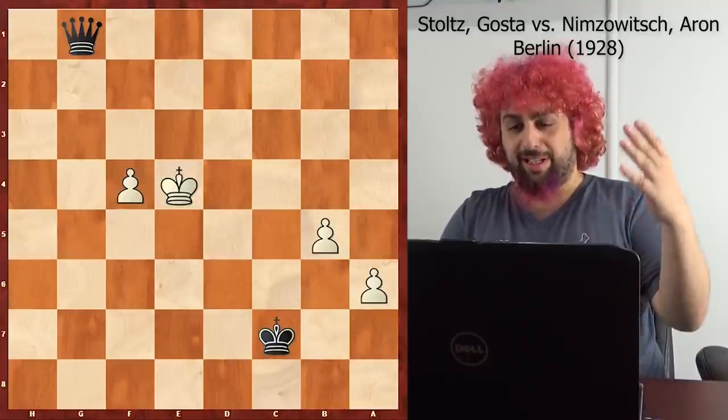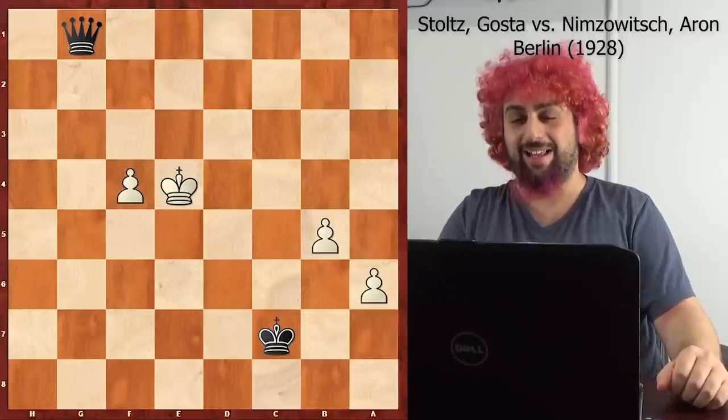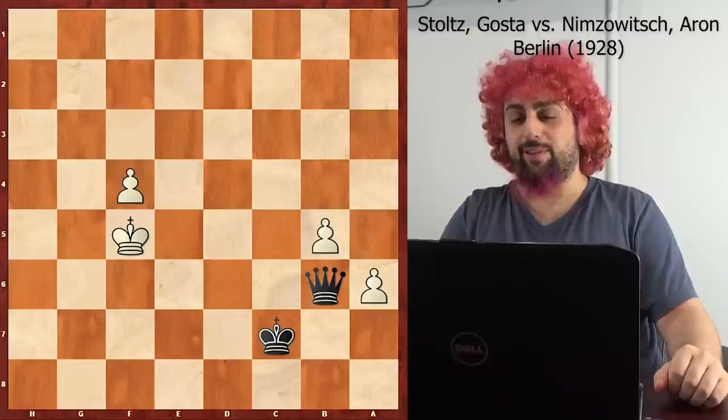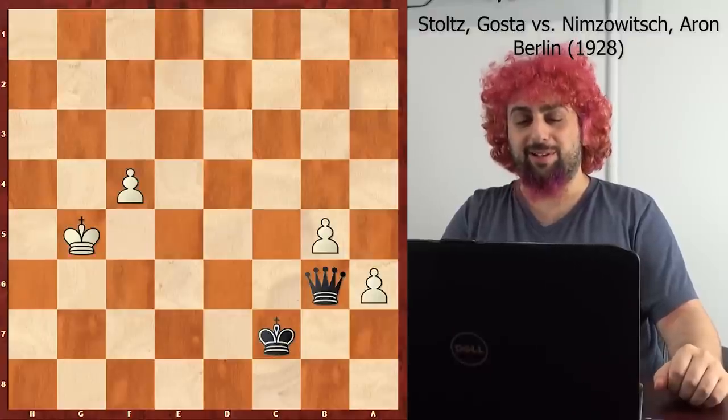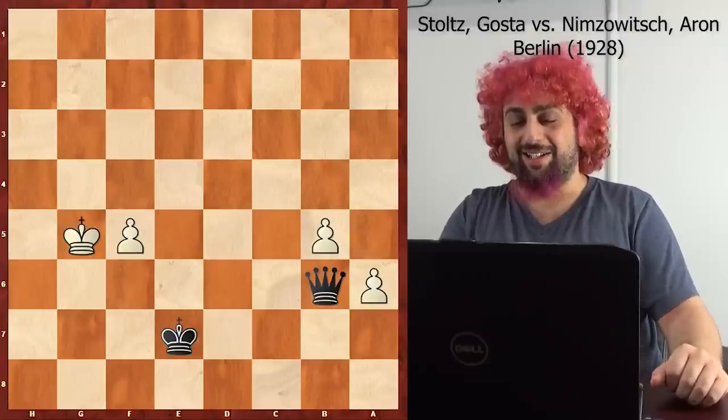Right, I mean, Nimzowitsch just resigned when the cool move dropped. He's like, oh, all right, well, that's enough of that. That's how you know Nimzowitsch was classy. I love this technique, though, actually. He puts this queen here and just walks the king over this way. That's mean. Yeah, that is mean.